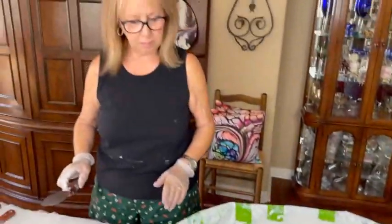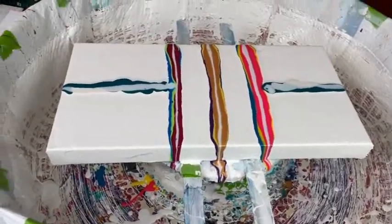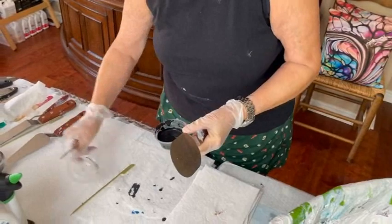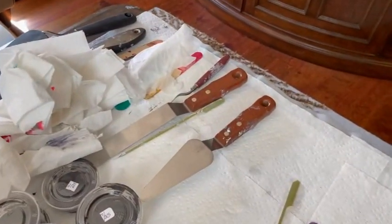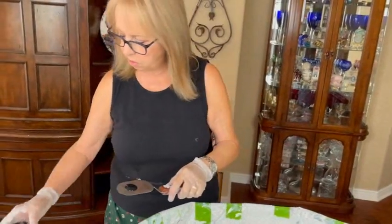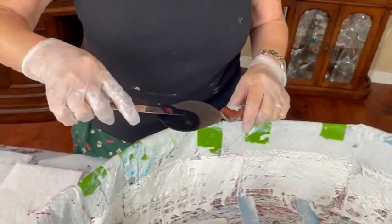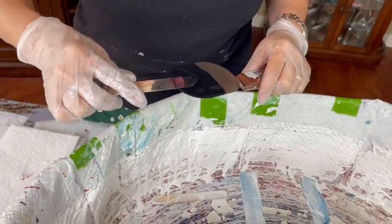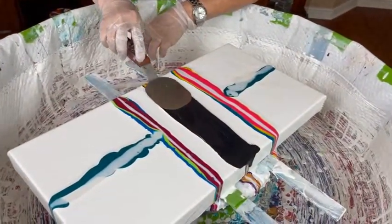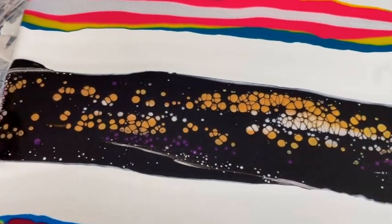Here we go, Phil. I don't know how big a window — I think that would probably be the right size, Kathy. Kathy has different sized swiping tools: spatulas and palette knives that come in different shapes. Kathy's cell activator is simply Amsterdam Oxide Black paint from the tube and Australian Floetrol. I'm going to start in the middle — there we go. As you can see, instantaneously Kathy starts getting some cells.